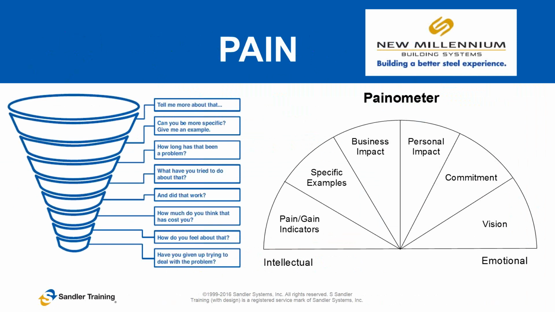And you see, as I'm going through these pain funnel questions, I'm actually going through my painometer on the right side, because I'm talking about the indicators, some specific examples, some data, some background information about it. I'm going to ask a boatload of very assumptive types of questions. And then I'm going to get into the impact.